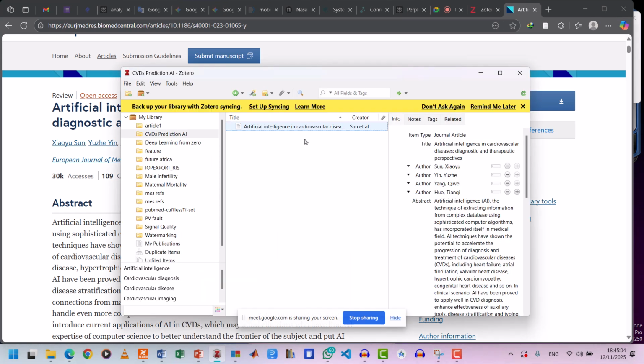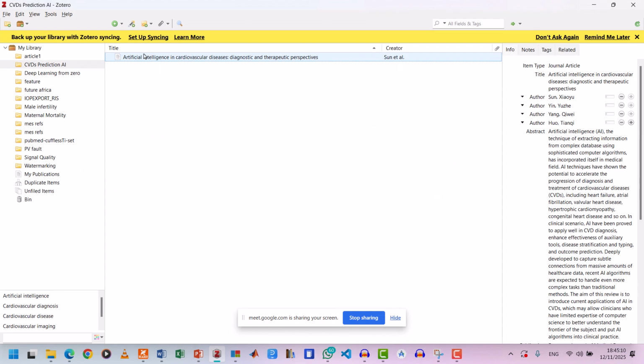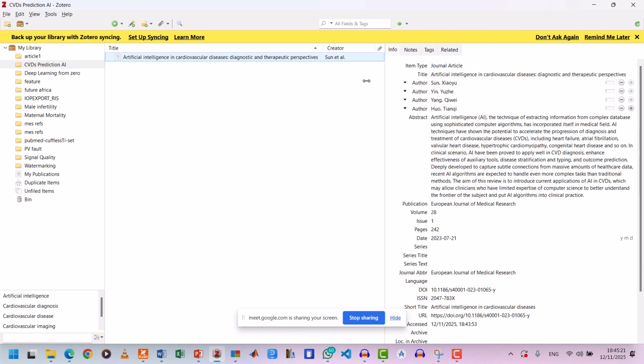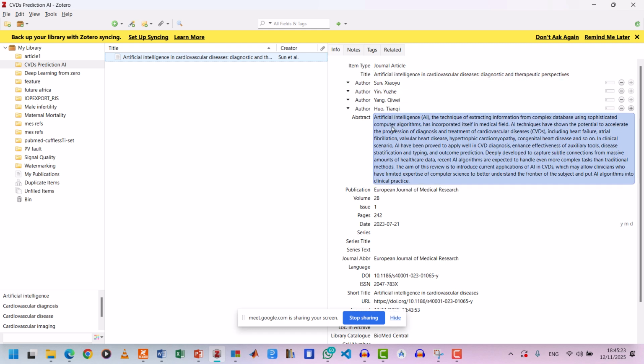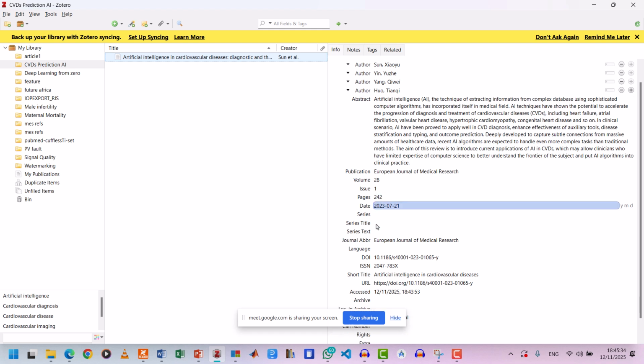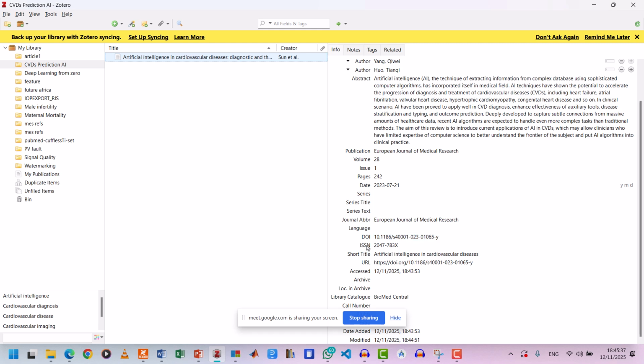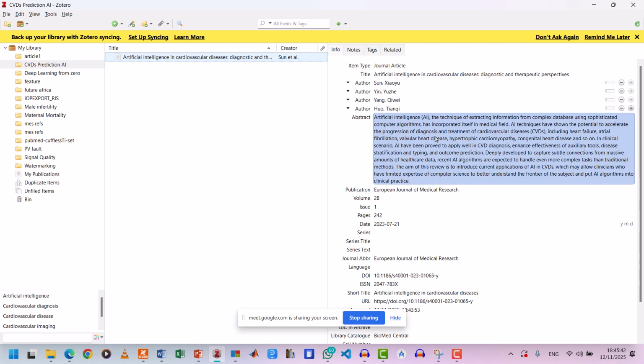Directly in Zotero, this paper will appear. This is the paper here: Artificial Intelligence, Cardiovascular Diseases, Diagnostic and Therapeutic Perspective. The author, and we have the information here. Zotero has captured the abstract, the publication, the volume, the issue, the pages, the date, the DOI, almost all the information about that paper.